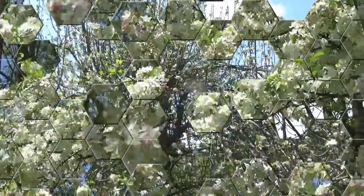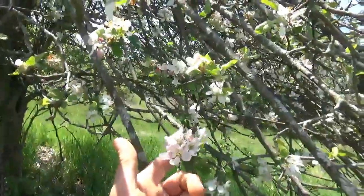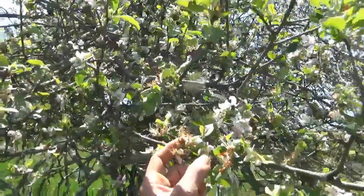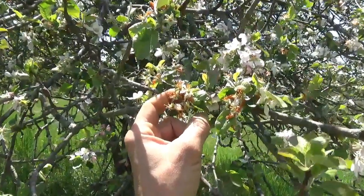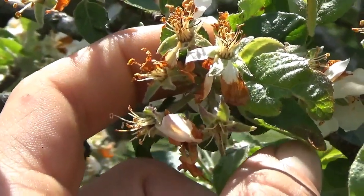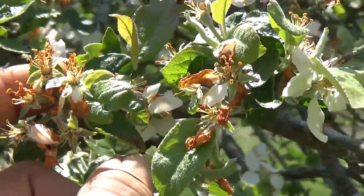We're going to take a look at the apple and the crab apple. Here we are at the old apple tree, and I would say we've still got flowers that came through that didn't get damaged by the frost — so that's fantastic news. Those look like they did take some damage. I think those are frost damage, not gone by. You can see how the edges of those flowers look burned back. You'll see that on leaves too when they're frost damaged.